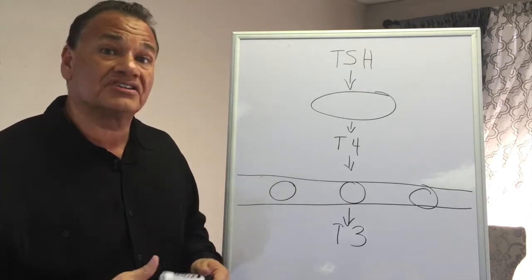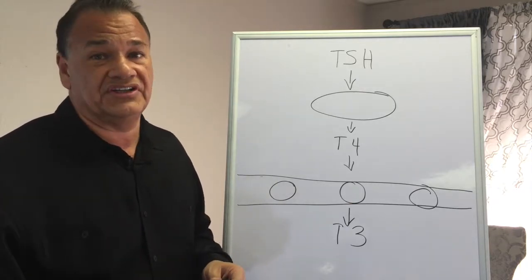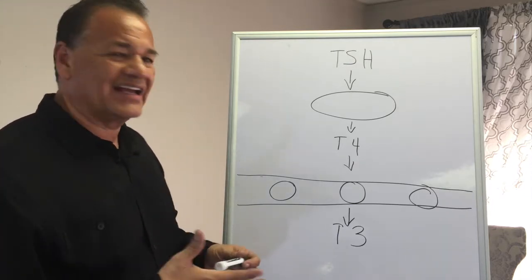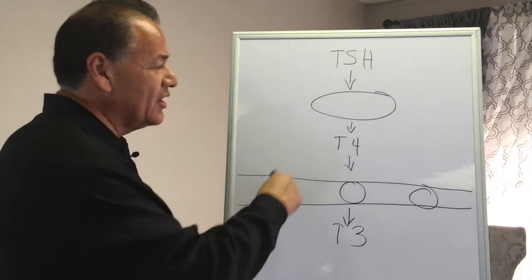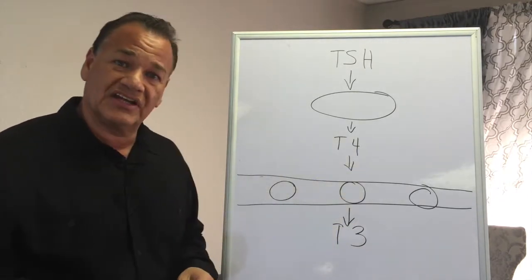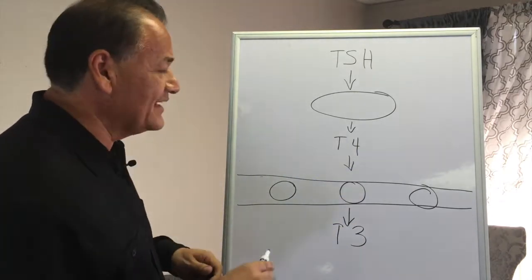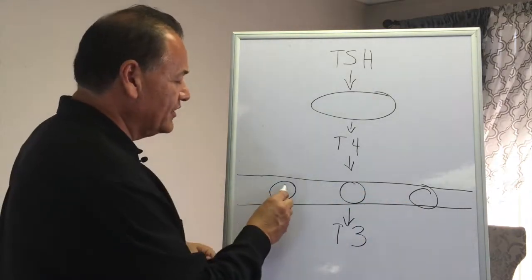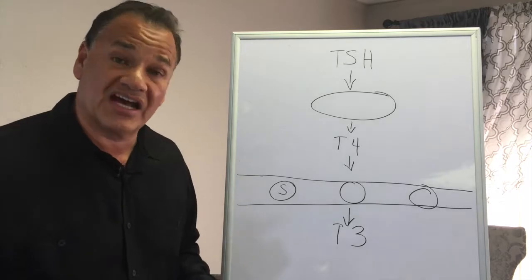It's a disease called Hashimoto's. It's an autoimmune disease in which your thyroid is being attacked by your own body. I'm going to explain how that happens. Now, you remember the T4 goes to the gut and is converted to T3. Well, one of the problems that we have is the bacteria that's inside of the small intestine. One of the bacteria is called the symbiotic bacteria.